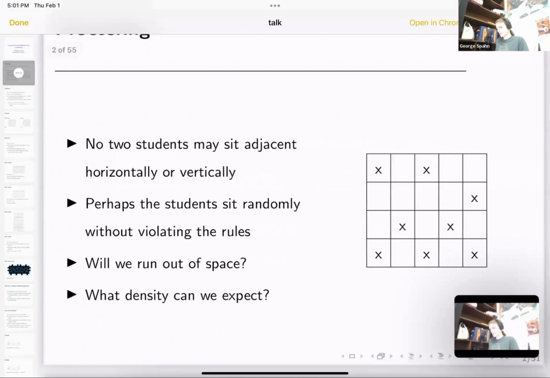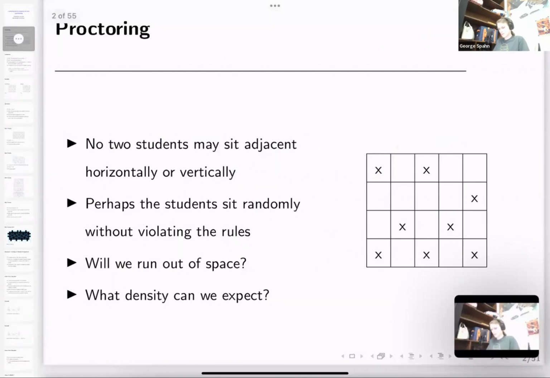Okay, so the initial context here is, let's see, the slide title is being a little bit hidden, but it's fine. If you're proctoring an exam and you don't want two students to sit next to each other, you might write on the board, for example, no two students sit horizontally adjacent or vertically adjacent.